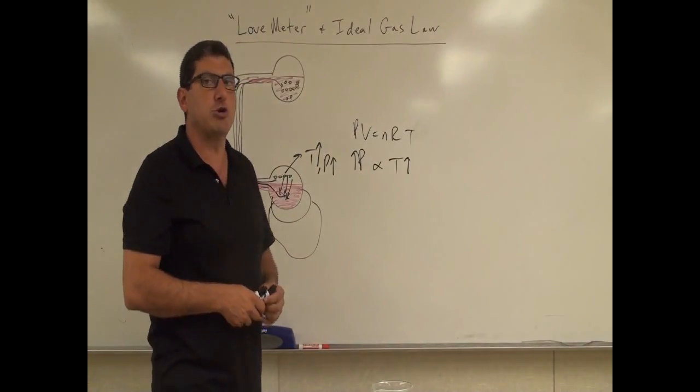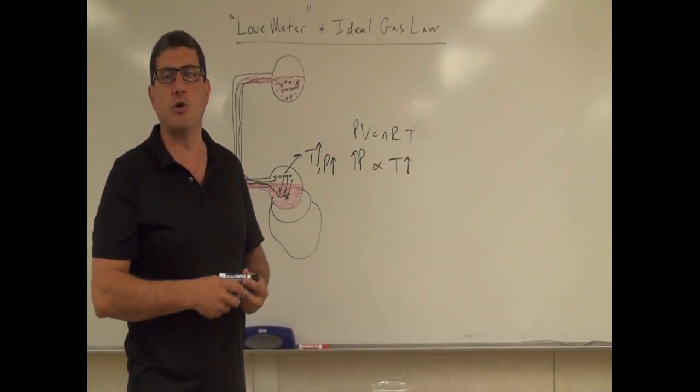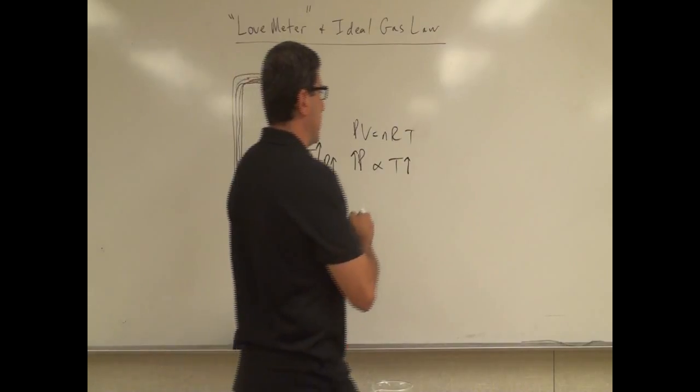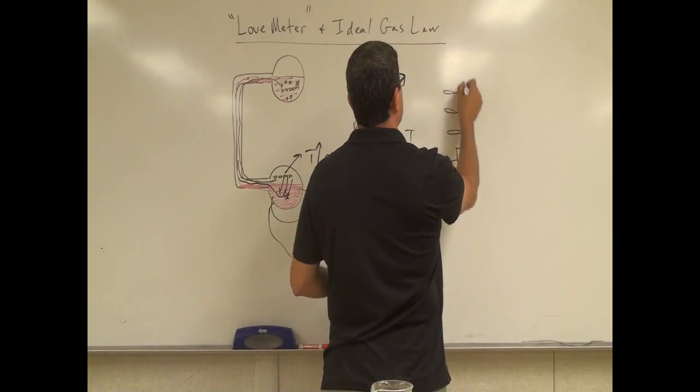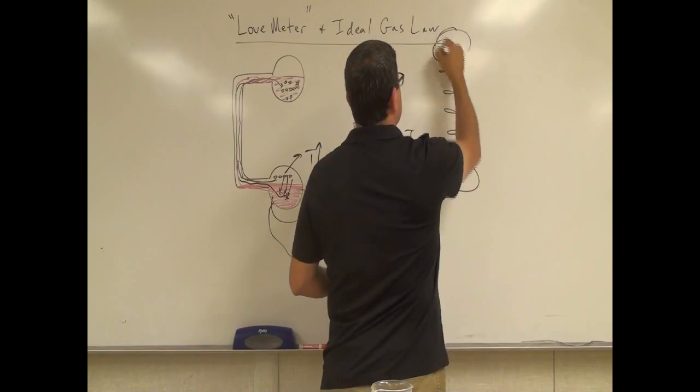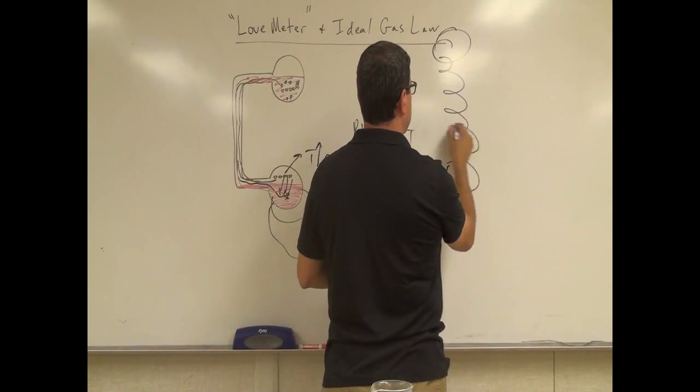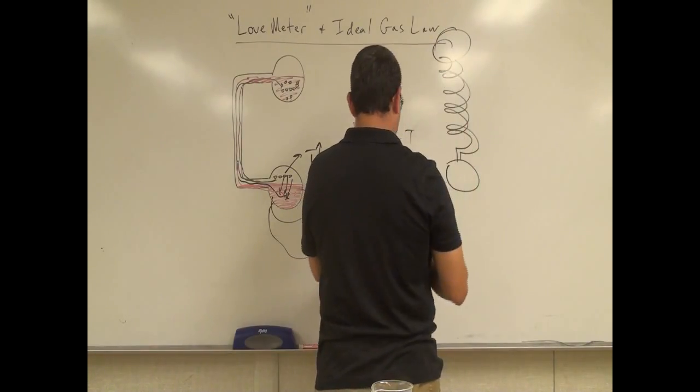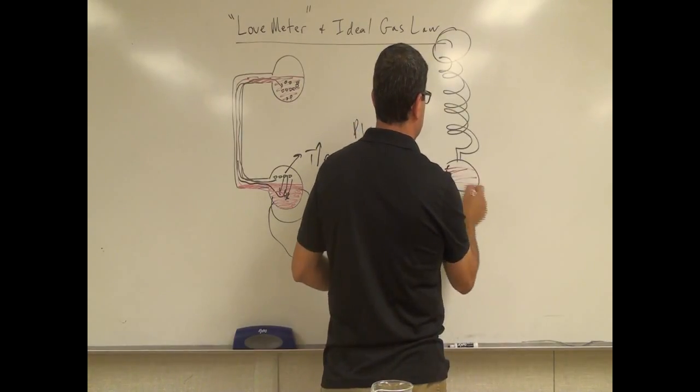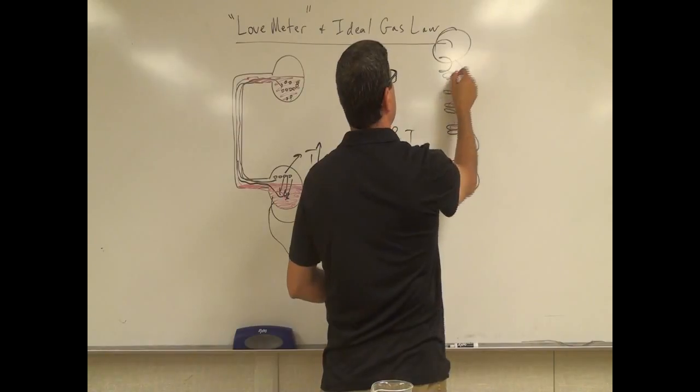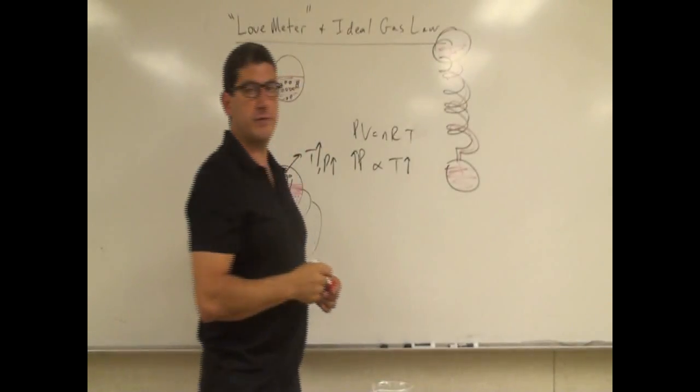These kind of glass tubes that are called love meters come in all different kinds of designs. There are some designs that look like this with a whirl like a spiral and maybe another sphere here. And then the liquid will make its way up to the top from here all the way up to the spiral and go all the way up to the top and boil it at the top.